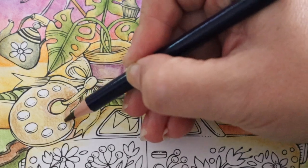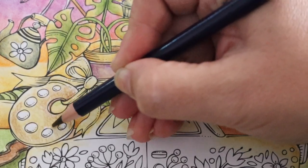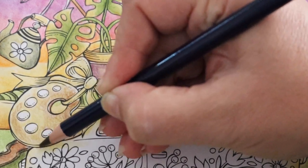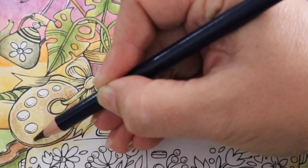So I just want to make it look not completely uniform all the way over, and then we'll make all those little color palettes. We'll do them in almost like a bit of a rainbow color, I think.